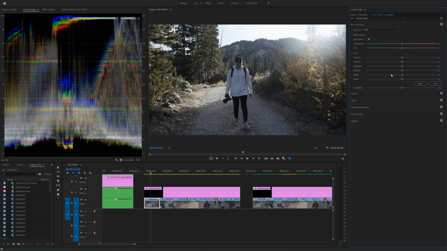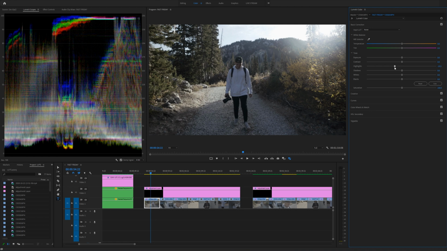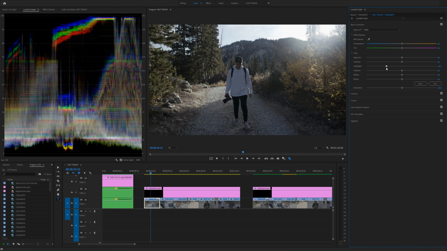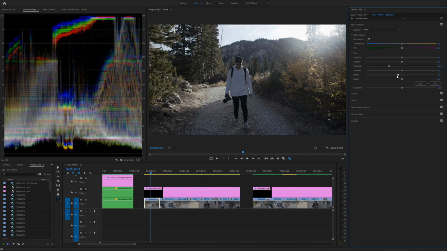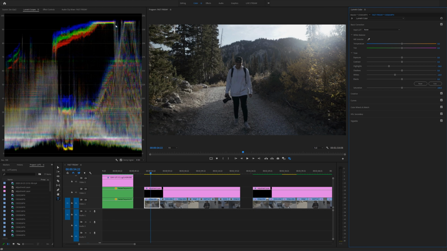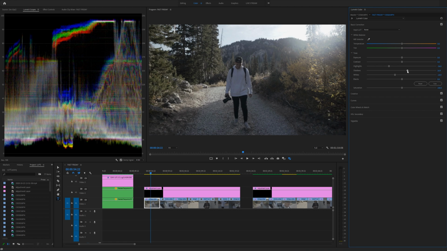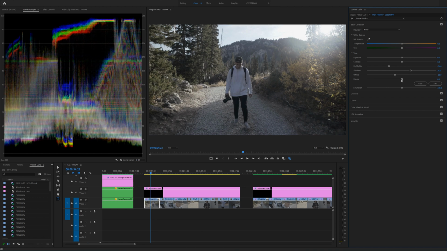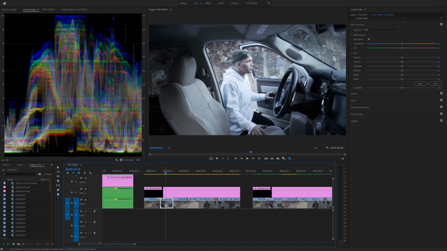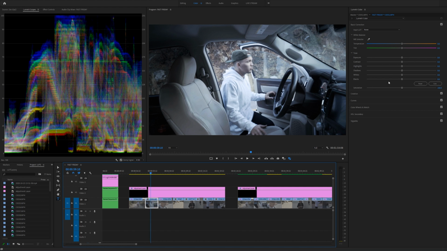So what I like to do first is control my highlights and shadows. I'm going to drag my highlights down a little bit because I know they're pretty high up there towards the top. And then I'm also going to drag my whites down a little bit because I like to keep that range within 95. And then again, for shadows, I'm going to drag my shadows up a little bit. And then my blacks, I'm going to drag them down a little bit because I like the darkest portion to be around 5. Now I'm going to go through each clip and make sure the clip is selected and do this for all of those clips.